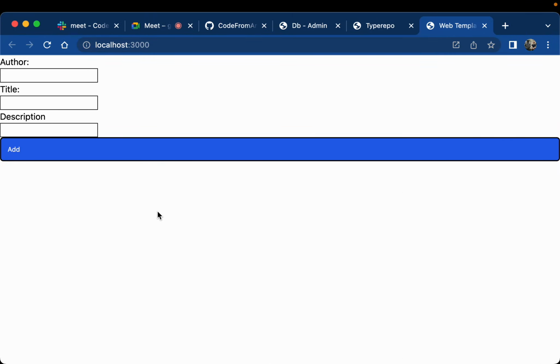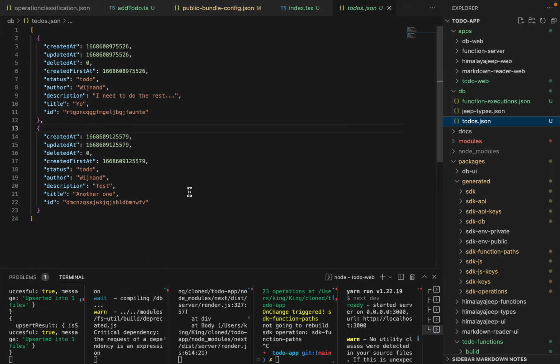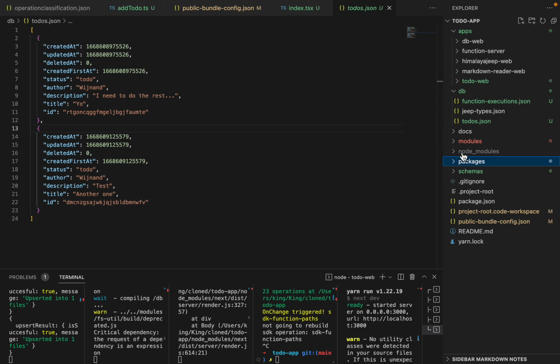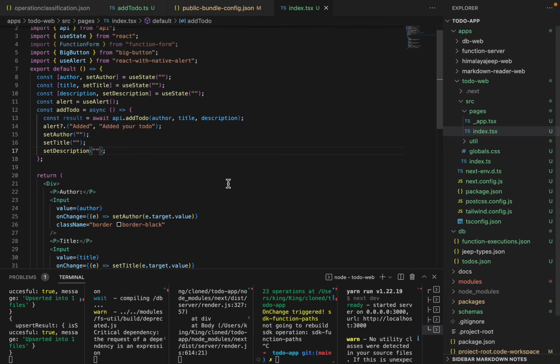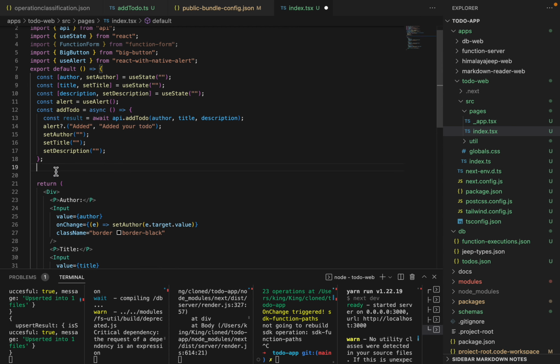And now the next step would be maybe, of course, to see your to-do. We can either make a new endpoint and rebuild the SDK, or new function, rebuild the SDK so it's also an endpoint, and then call the to-dos here and then render them. But we can also do something else, which is maybe also good to know, is that because it's a type repo, there's a lot of functions already from the other user interfaces like the database that you can just reuse if you want.